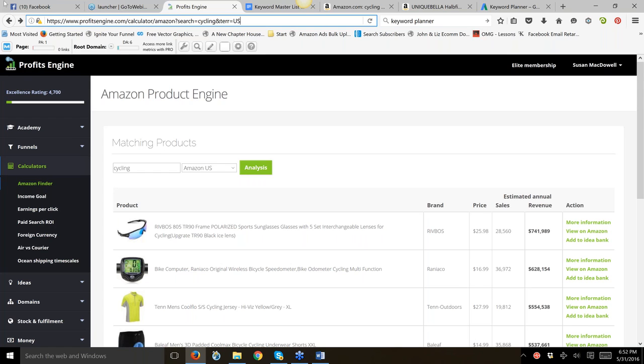But we want you in, we want you to succeed, and we want you using all of the tools. This is 10 years' worth of e-commerce experience, guys, that we're giving you. So we really want you to jump on board and take advantage of it and get a physical product business up and running. The only difference between you and the bigger marketers is you haven't taken action yet. That is the bottom line.